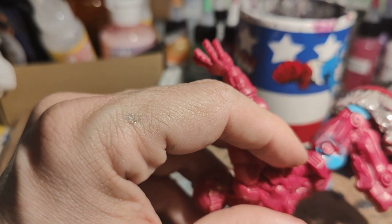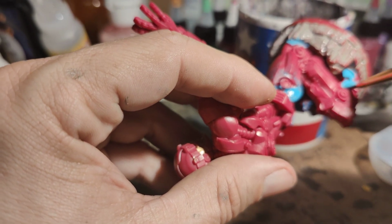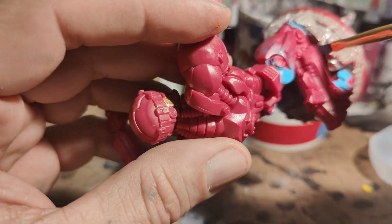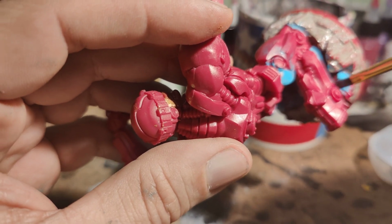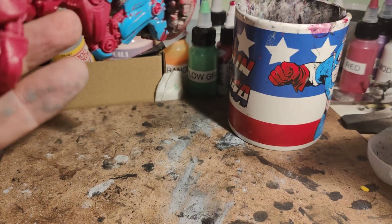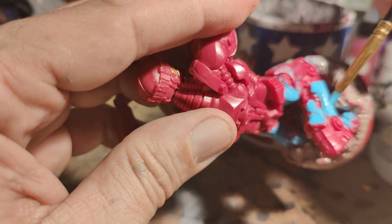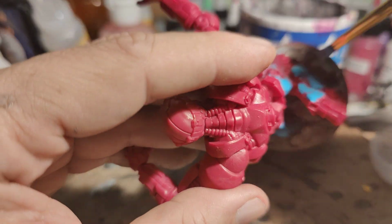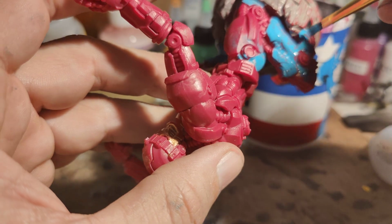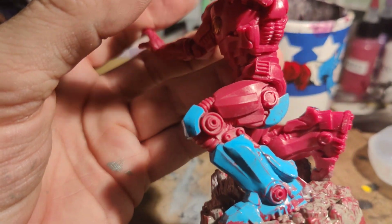I got a little blue there. That's all right. It'll disappear later, I promise. Probably. So we kind of left that. We'll leave that too. A lot of the flat stuff, we'll make it blue. The little gears and stuff, we'll either let it stay red or we'll paint a darker blue later.